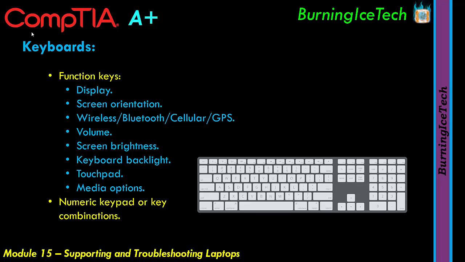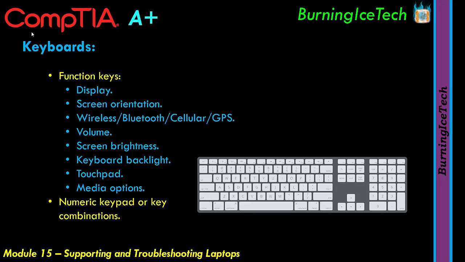Whereas compared to a desktop keyboard, not necessarily. There's normally dedicated keys for these functions. So you can see some keyboards will obviously have a backlight. This includes external and laptop ones. Some have them, some don't. You can get yourself a touchpad on a laptop and then obviously media options.